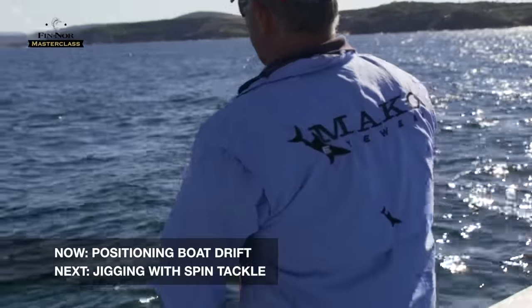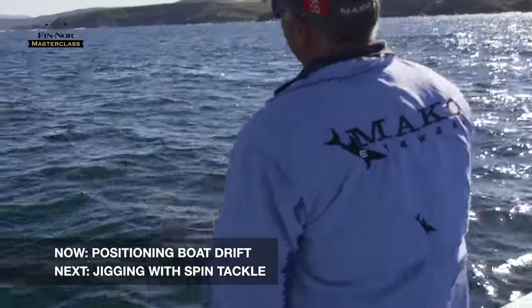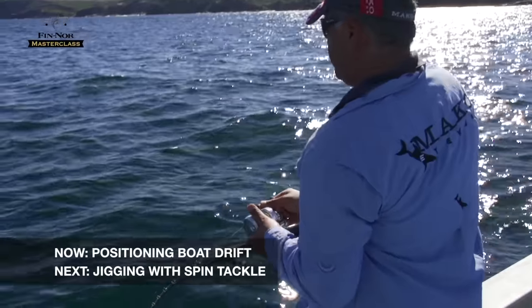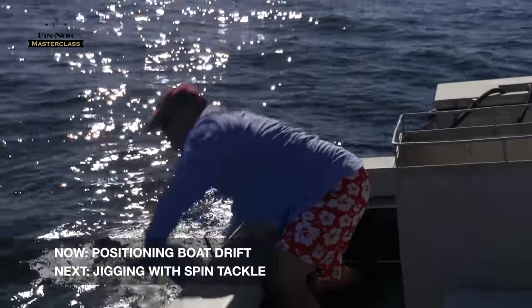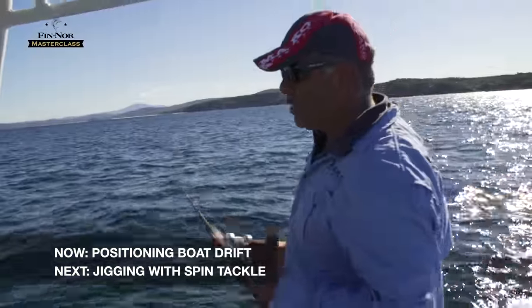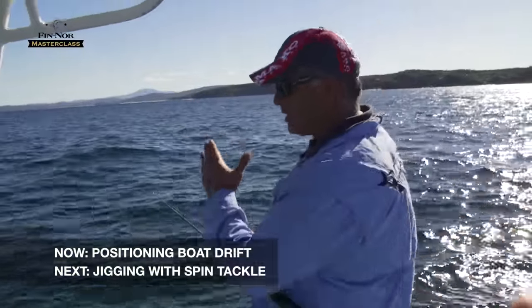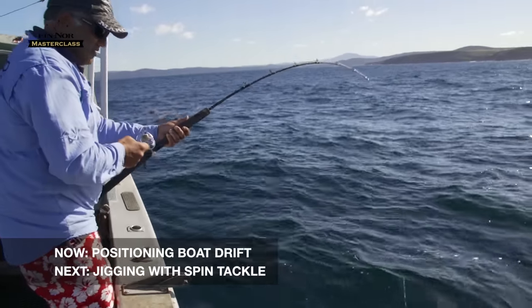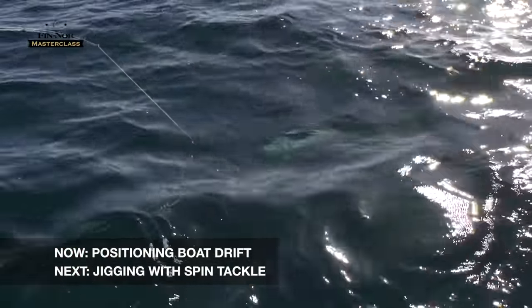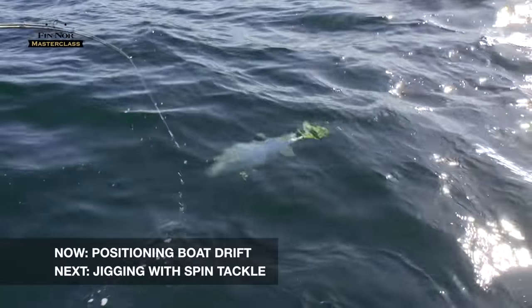Just working that bottom ten to twelve metres, keeping it nice and smooth — doesn't have to be too fast. Got a pretty nice fish on here, having a little bit of a run — a nice five to six kilo fish. It's very important that you go through the fish, straight into the current and up past it, to put the jigs down in front of the fish. Because you might only have one jig cycle, and you could be on the other side of them — the current's that strong.